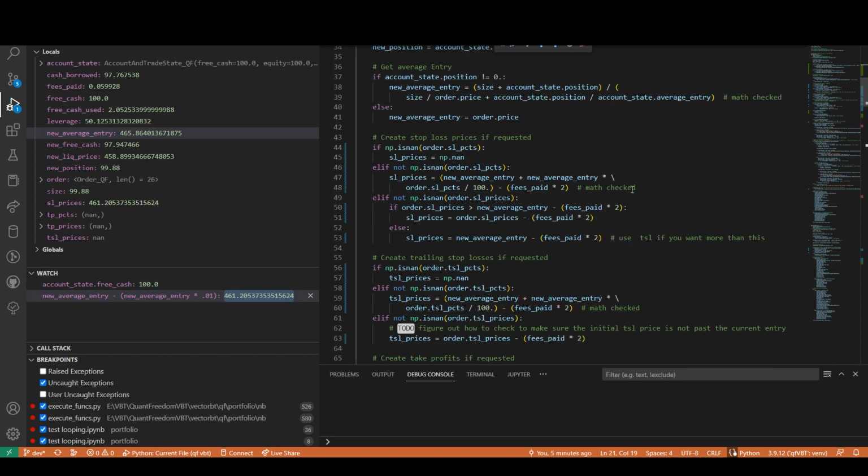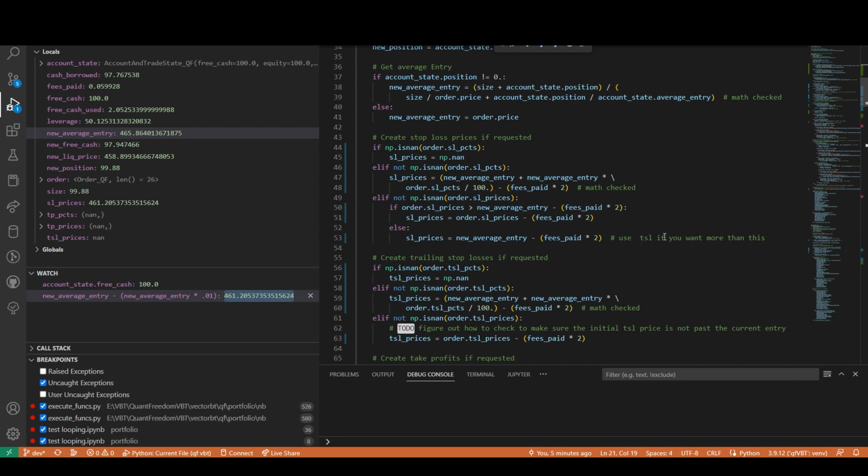Versus with the stop loss, if we lost 98 cents and we add the fees, well then we lost... or no, we add the fees to 98 cents. Oh, wait a minute. Okay, yeah, so when you're stop lossing, you have to add the fees because that's part of what you're losing.